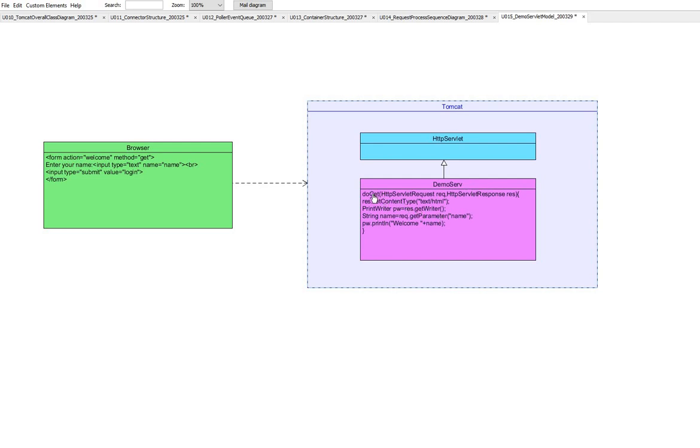It implements the doGet method and sends the response back. So here we can go through this application. If we input the name like Billy, and then click login, we get welcome Billy back.